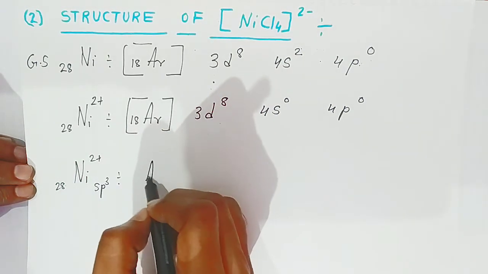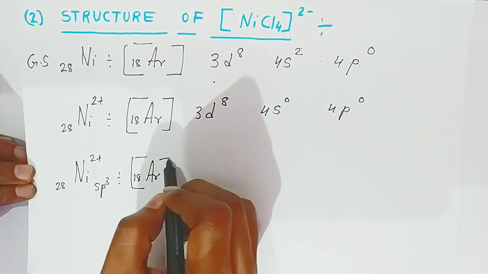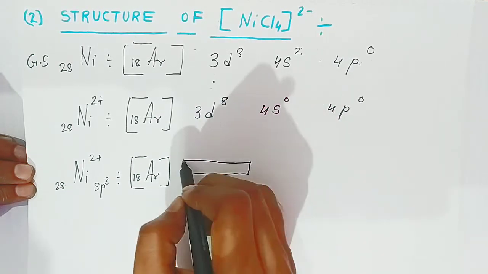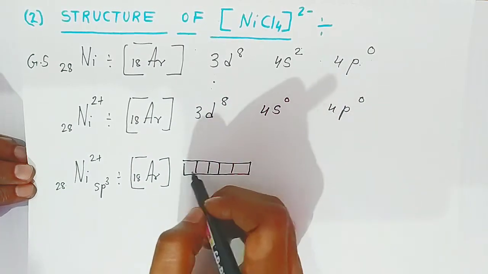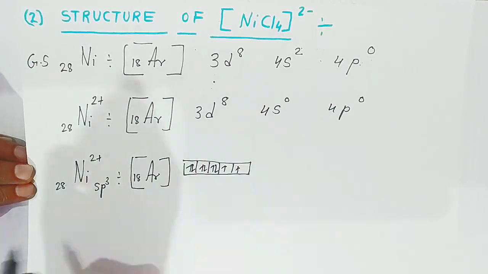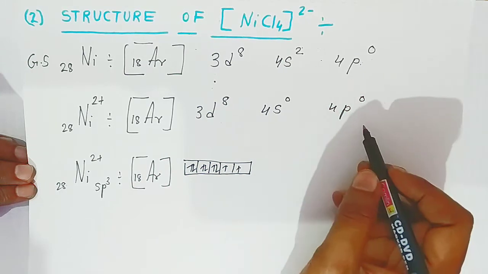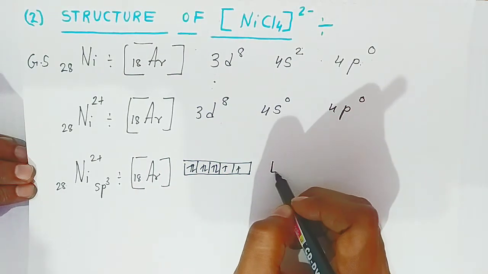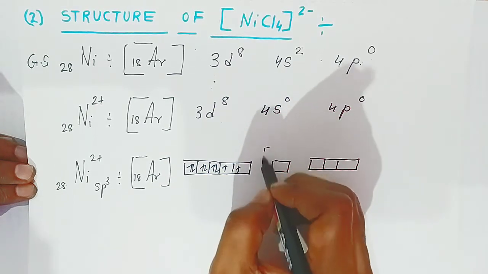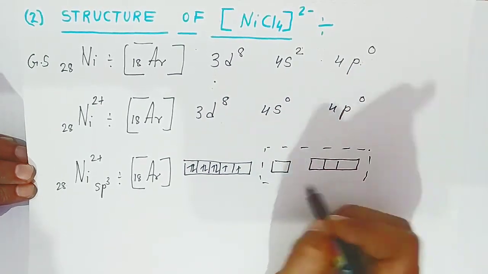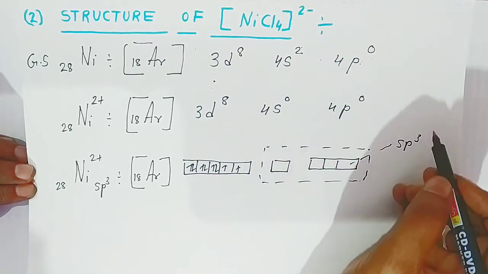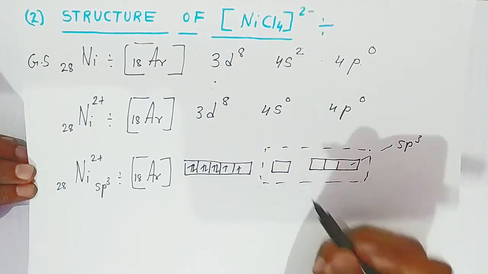Again, what will be the structure, students? Argon 18. Now students, you have to write 3d8 electrons. 8 electrons you are going to distribute. First single, then the pairing will take place. 6, 7, 8, 2 unpaired. Now here sp3 hybridization. So what happens, students? These 1s orbital and 3p orbitals, they will hybridize and form the sp3 hybrid orbitals. This is the hybridization symbol, sp3 hybrid. Each orbital we call as what? sp3 hybridized orbitals.